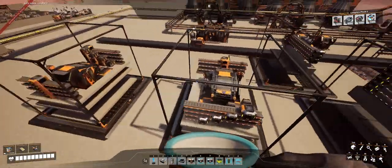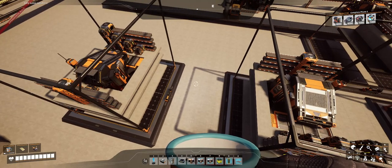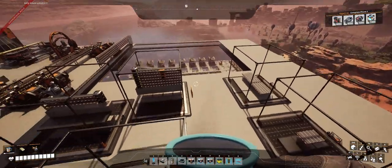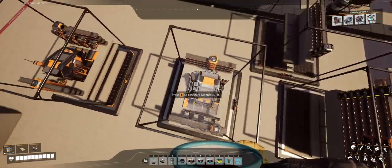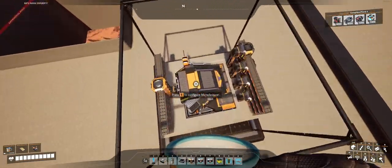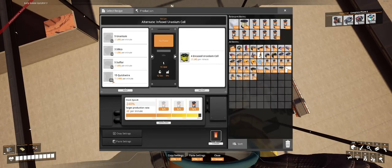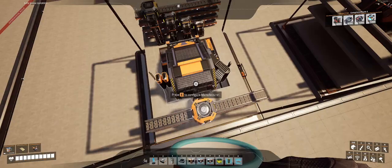We have two blueprints that we're using. Rather than try to use a blueprint that stacks two of the manufacturers vertically, I thought I can spend the extra space. We have this manufacturer — it's going to take four of my ingredients, including uranium, and turn it into the encased uranium cells. I've already set it overclocking and so on.